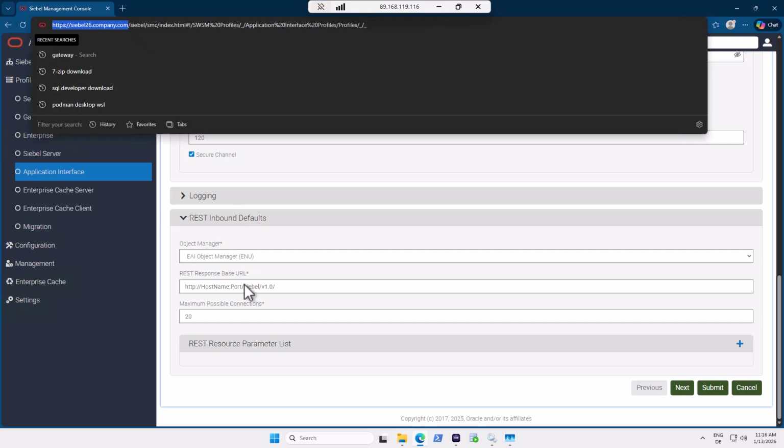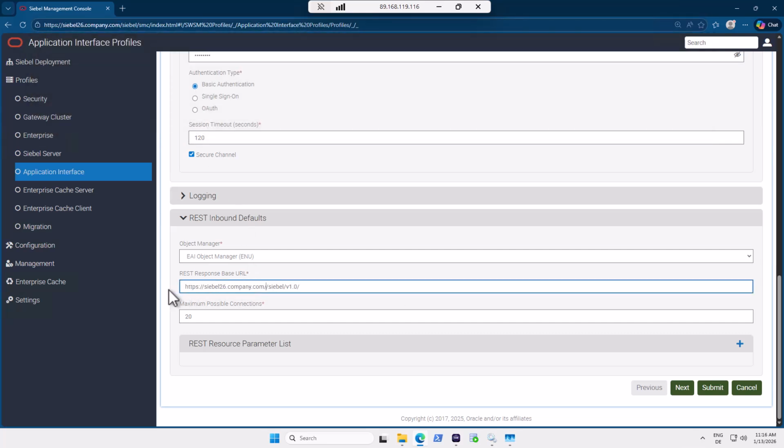So that means the first part here should reflect your current situation or your reverse proxy. That is how the outer world sees the Siebel REST. So if you're unsure about this, take the Siebel REST Mega Pack video training on siebelhub.com. So it's all about the object managers really being correctly mapped and the passwords being correct.